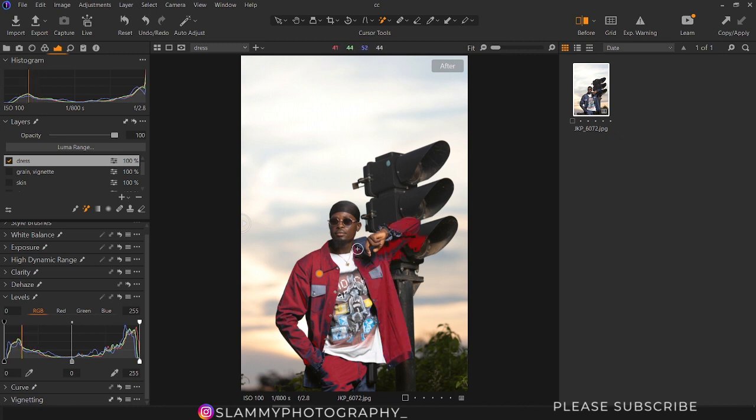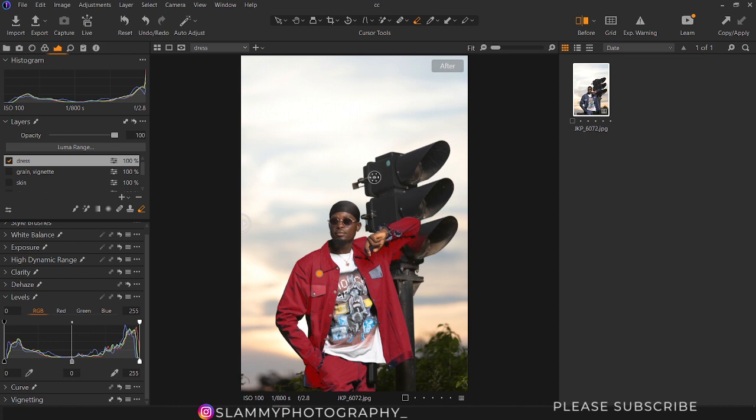Same thing with this area and this area. So with much ease, we can make a selection of a particular area in Capture One like this using the magic tool. This area that has been selected is not wanted. So to remove it, you pick your eraser tool and then brush over this area to remove it from the selection. I'm brushing over this area, you can see that it's removing, but it's very slow.